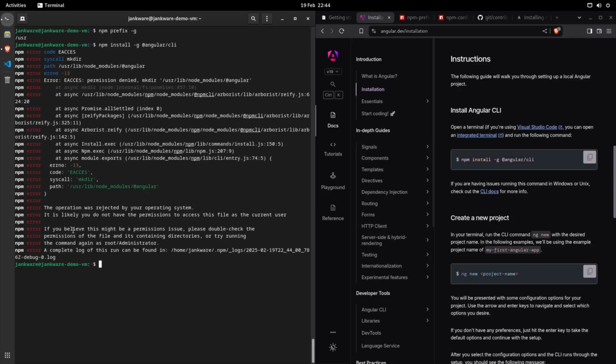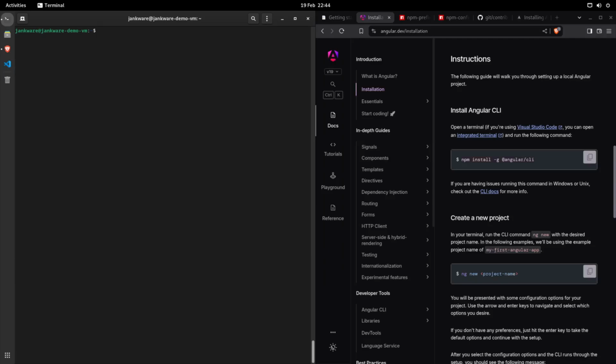One of the things it suggests is running the command as a root administrator. We don't want to do that because we'll pollute the system. So what we want to do is set the prefix. To do that, we create a new file called npmrc. And in that, we set the prefix.